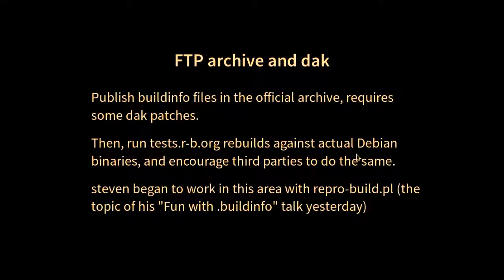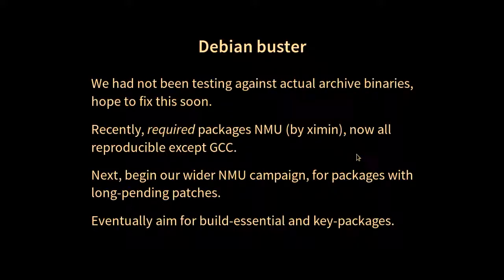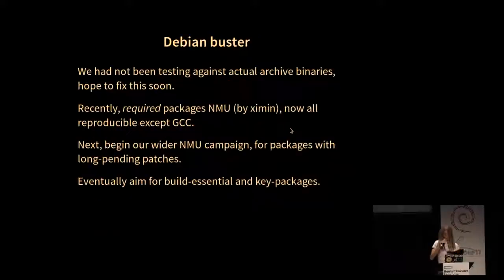I expect this should work 94% of the time. The remaining issues we've already observed in the Jenkins test setup. Many of those packages do have patches available to make them reproducible. Where those have not already been applied by the maintainers, I believe Shimon has started to make NMUs against these packages, starting with the most essential, security critical or necessary packages as part of the build process, getting all of those reproducible.